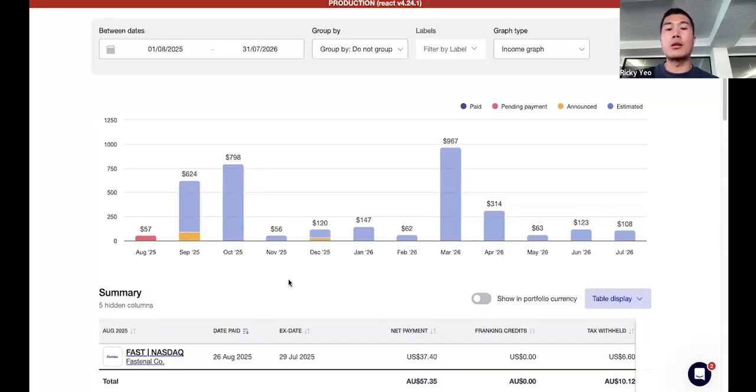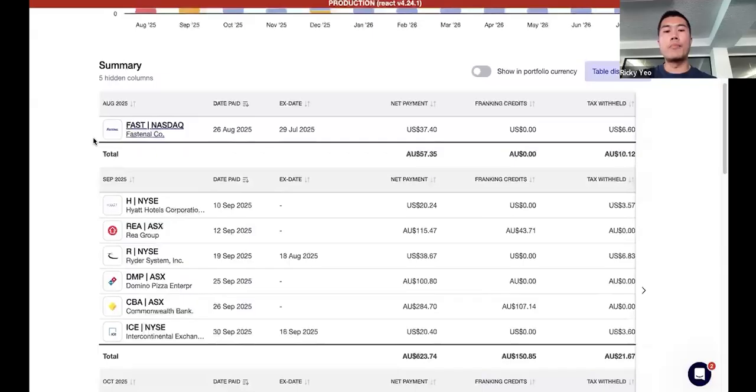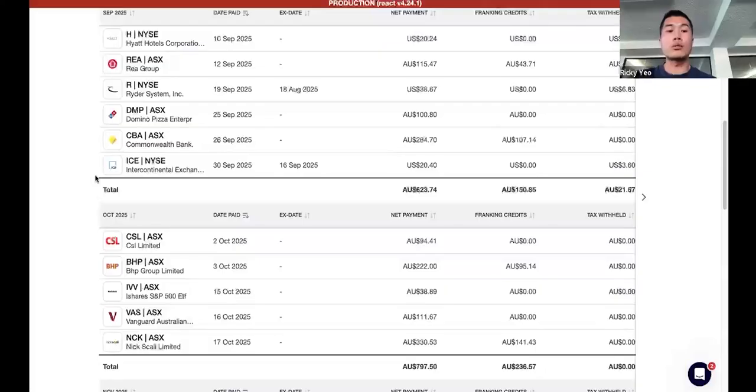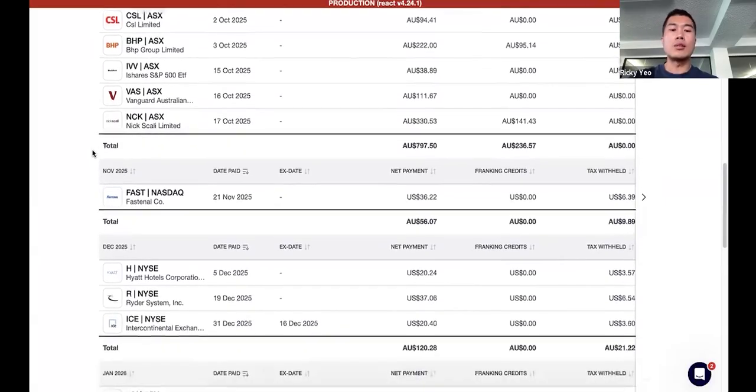I just think this is a handy report if you have a monthly income goal of a certain number, or a yearly income goal of a certain number. I think this report is quite good for you to analyze and see how you can increase your monthly dividends and things like that. It will show you individual dividend estimates for the next 1 to 3 years. If you have something like VAS or IVV, they pay 4 times a year, so you can see those as well.